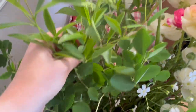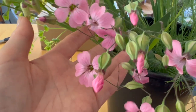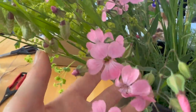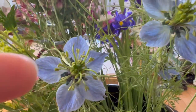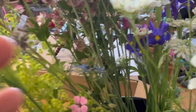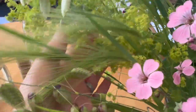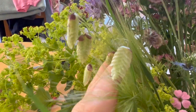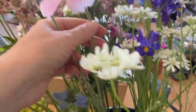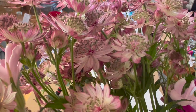Over here, we've got some Privet, which is fantastic for holding up well out of water. This here is Saponaria, which is absolutely beautiful filler, and I grow that in pink and whites. Got Nigella. We've got some Orlaya here as well. And over here we've got some squirrel tail grass and some Briza maxima as well. Some lady's mantle. Some of these beautiful pink corncockles. Some lovely pink Astrantia.